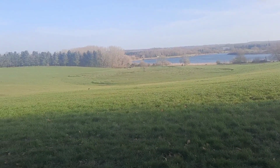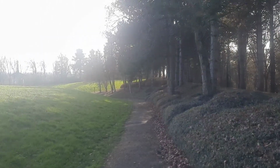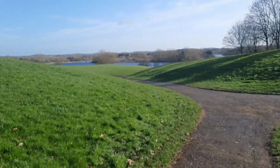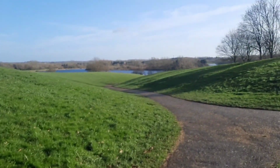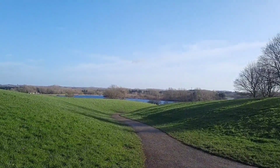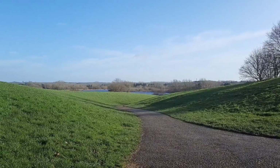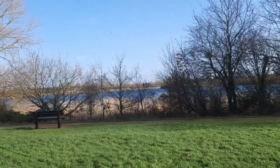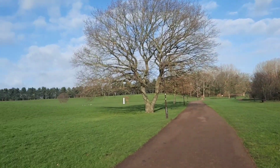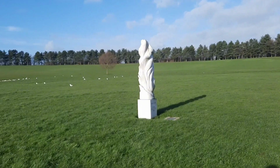And when we got to the top, we could see the labyrinth from here, but I don't think you can see it very clearly on camera. But to get to it again, we have to go through this long spiral sweeping path that goes through these little undulating hills, and it's really beautiful. You don't feel at all like you're in the city, even though you are quite near the centre of MK. It feels very peaceful, very serene. You've got the lake right next to you, and then you look around, and again, you can't see it, but we can see the labyrinth.